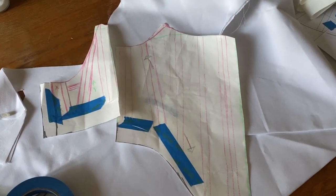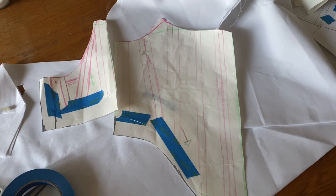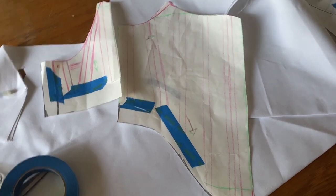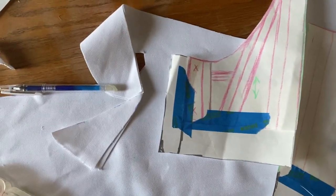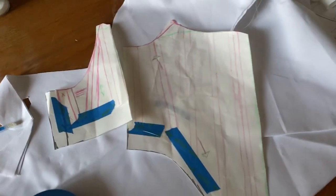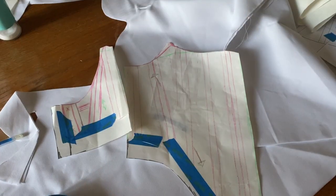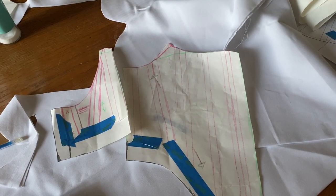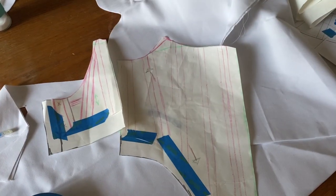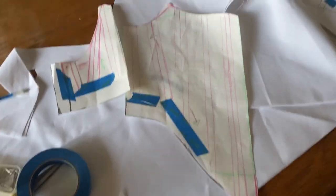I should have got some easy attach eyelet thingies so that I could really tie it and then see how it goes. But I added a little over here so that I could fold this over and then have the eyelet holes. And yeah, overall, I am generally liking the shape. So let's get to the next version.